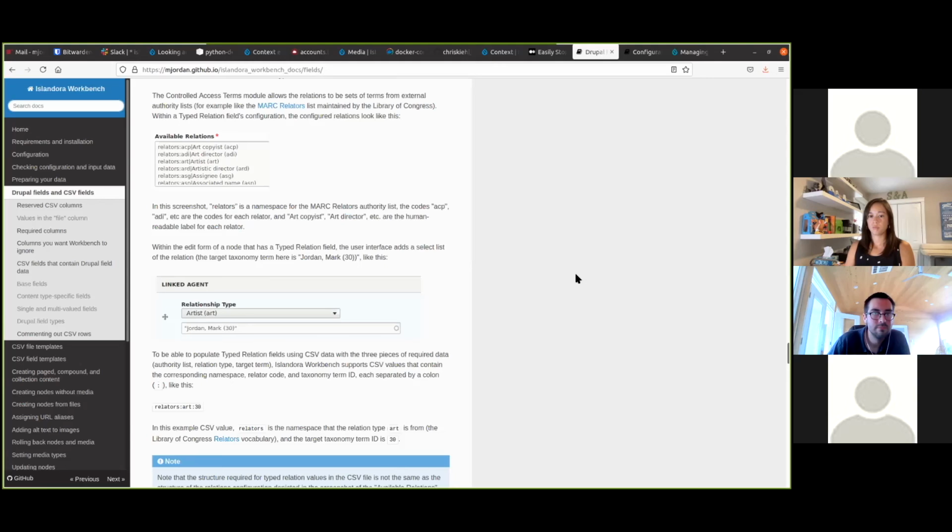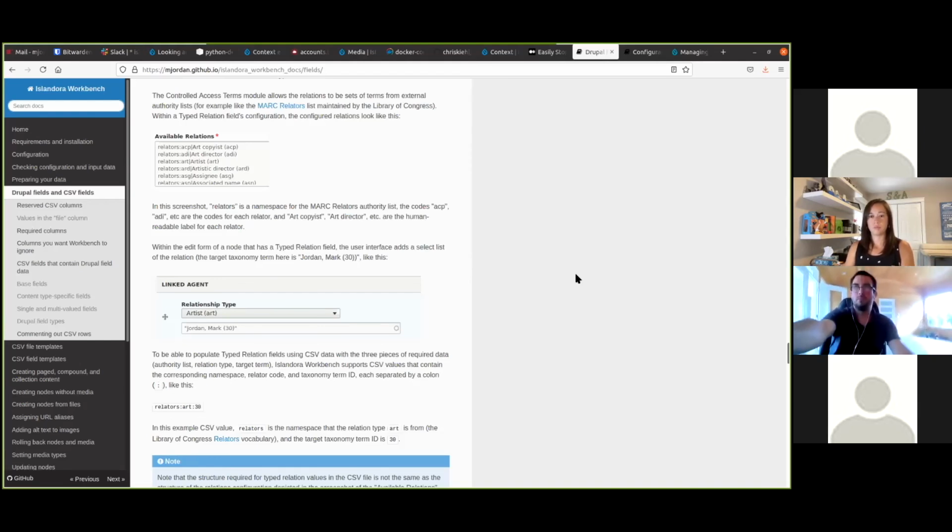Seth, correct me if I'm wrong, but you can also use nodes. I think, but you would typically use taxonomies to indicate, say, names, and then the names are the type relation part of the field type identifies for the use of that taxonomy term, let's say a name, in that field.